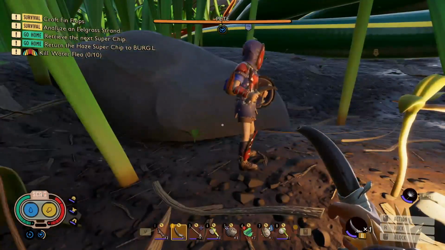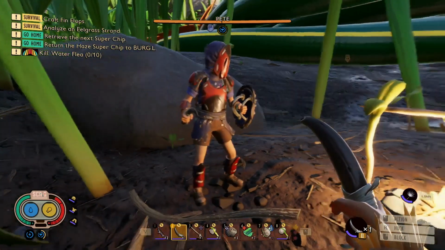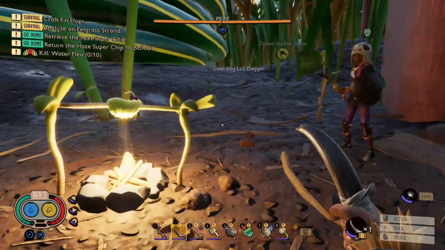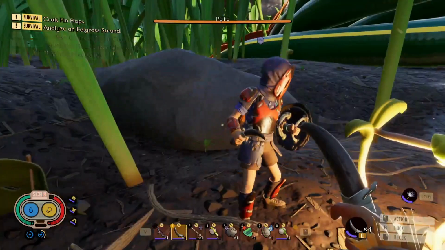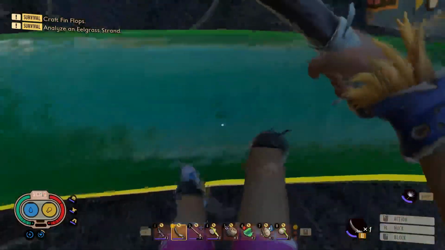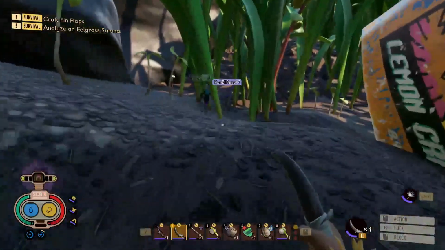Okay, I need two black ant men. So we're going to fight bigger and better ants. Uh-oh. Okay. We got him. It's easy. Just whack and whack, and it did. Yeah. Boom.